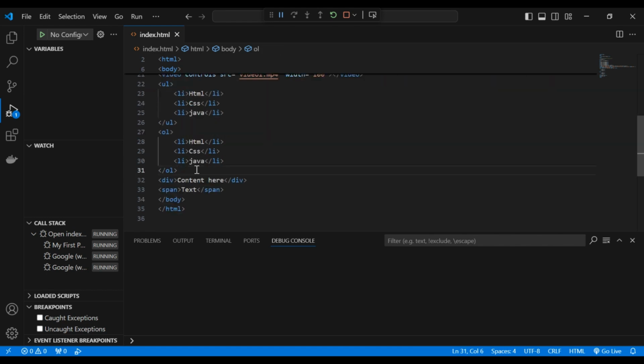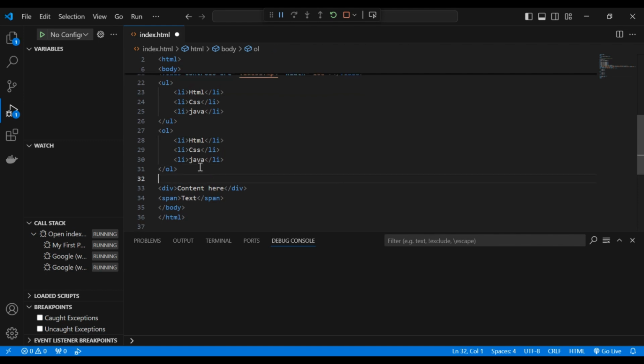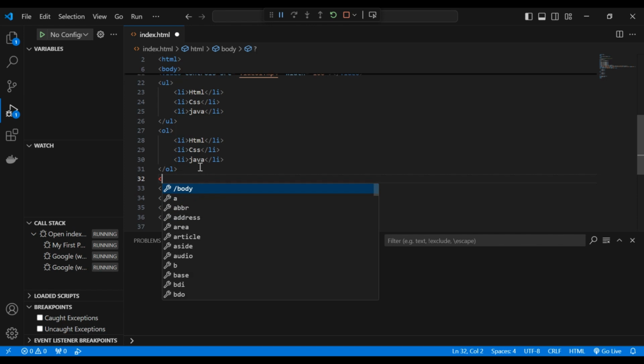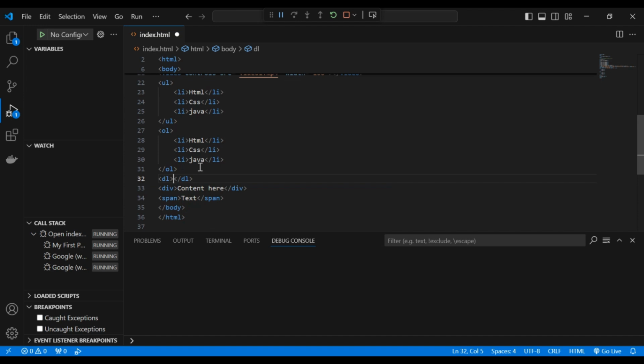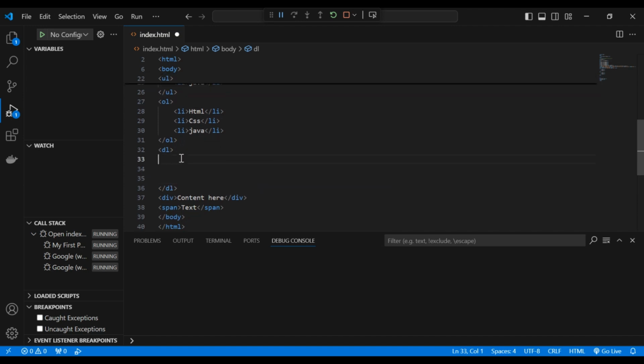A description list is always DL. Let's click on DL, and we'll close it. Then for the description term, we use DT.